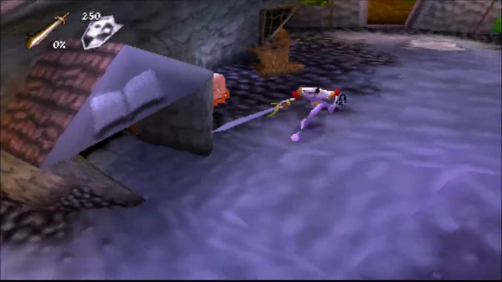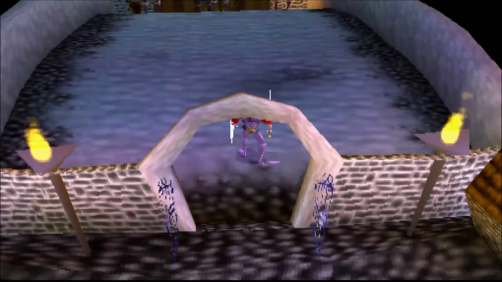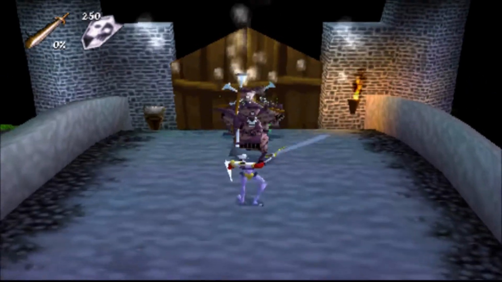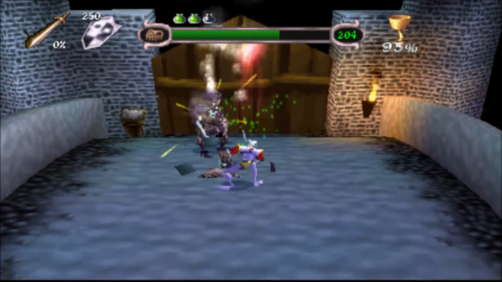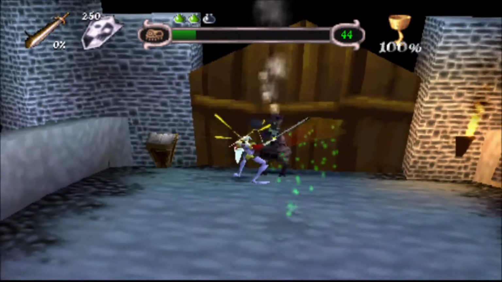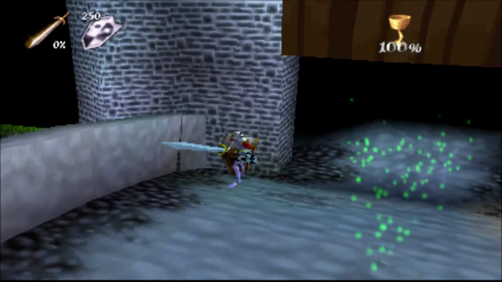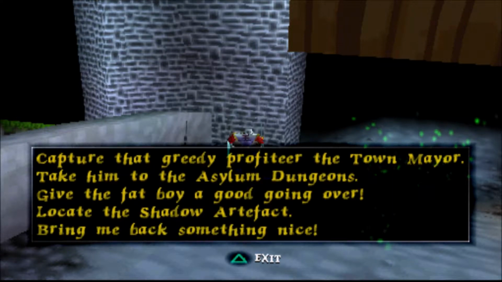Kill those guards. Bring it home. Don't go in there yet. Capture greedy town mayor, stick to the south, though, just give that boy a good going over.